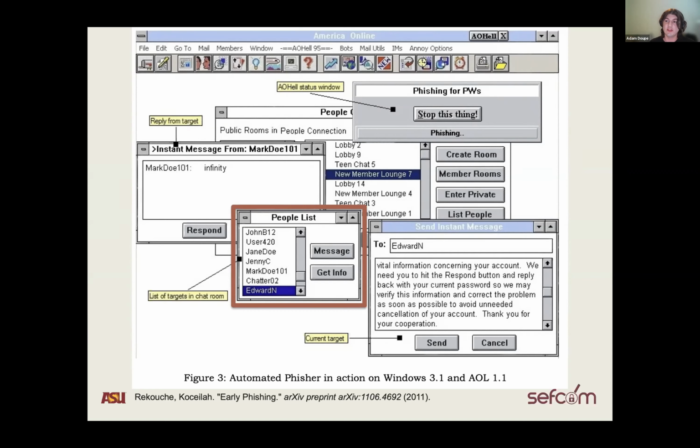And another important thing here, a lot of especially early phishing and even modern phishing depends on volume, right? So not everyone is going to fall for your scam. So you need to increase the volume of sending this scam to as many people as possible to try to trick and capture that information that you're looking for.